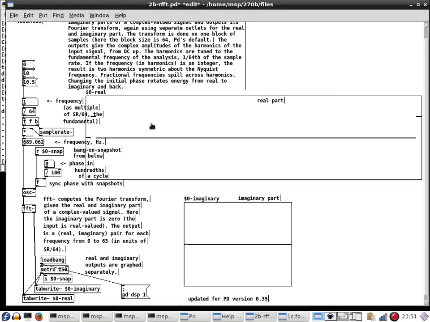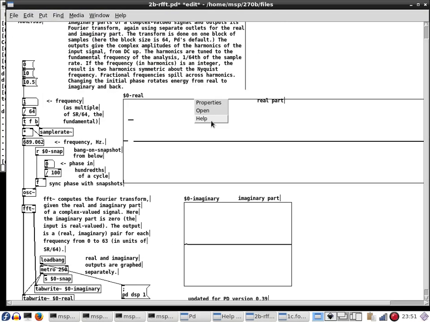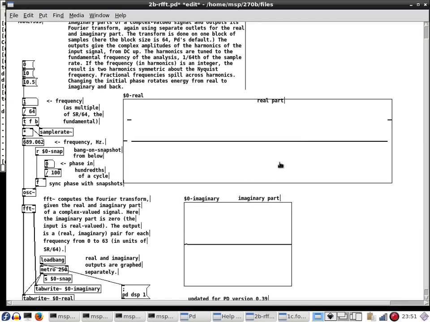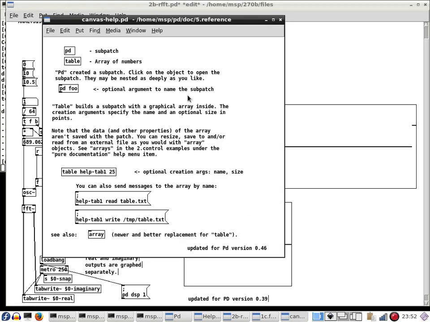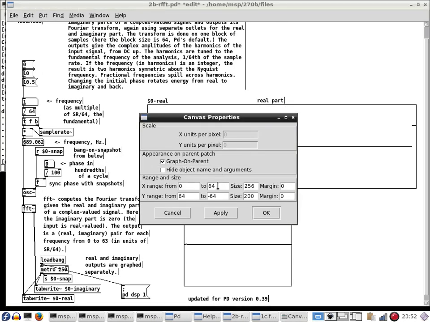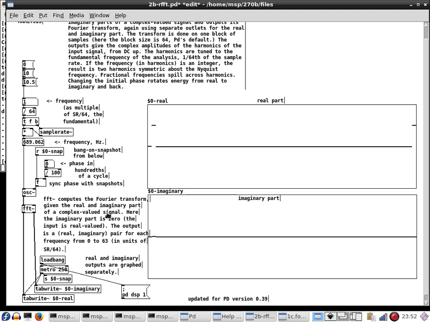Sort of. All right. What should I really do? I should be reasonable and say 600. So since we got 64 points, let's make it 640. Hit it. All right. This is good. And meanwhile, same thing down here. Properties. 640. All right, now we can be happy.